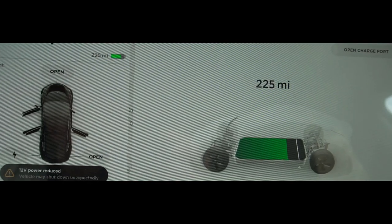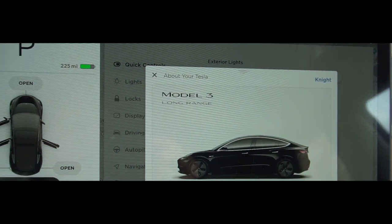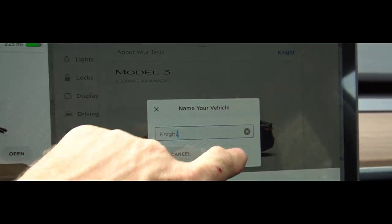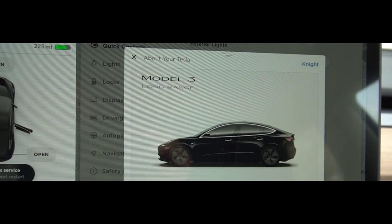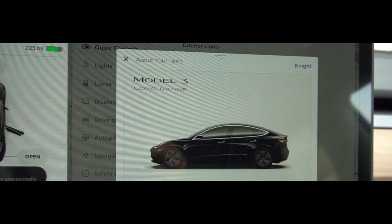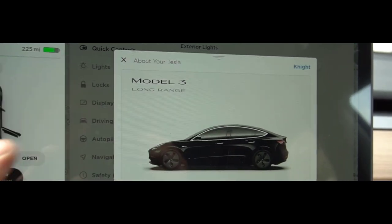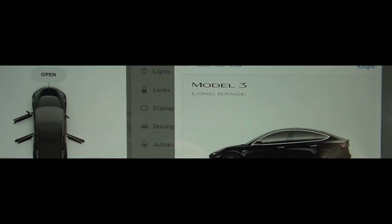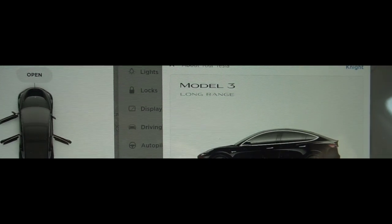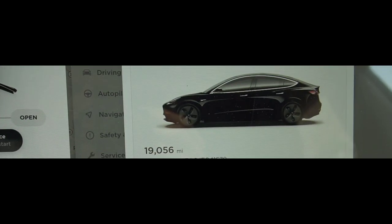But the really exciting thing is, hold on, go to this, and you find out that the car is a long range Model 3 rear wheel drive. I didn't expect that at all. So I got really lucky on that. When the car was sold, nothing was working. They couldn't get in the car. They couldn't jump it off because the hood was stuck down and jammed. We played hell getting it up, so I don't blame them. They couldn't get these details. But fortunately, I got the luck of the roll of the dice. I got a long-range Model 3 with 19,000 miles on it.